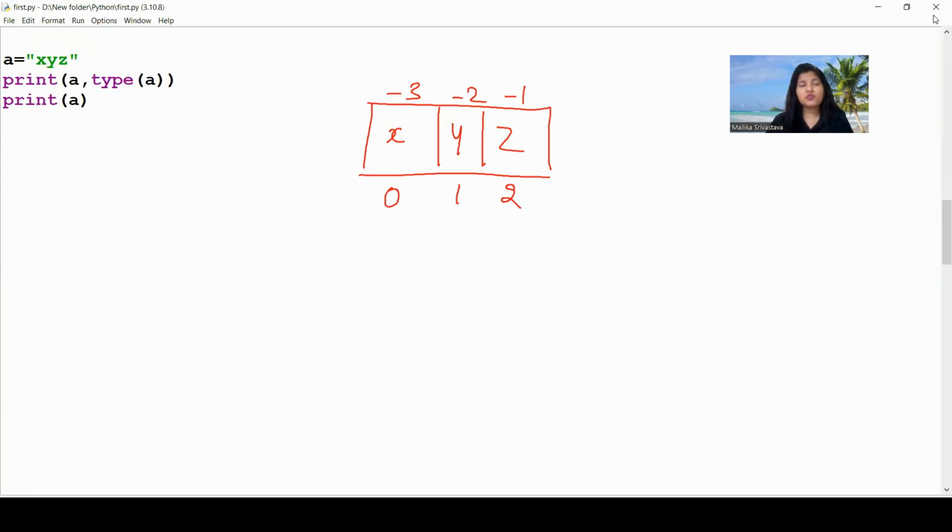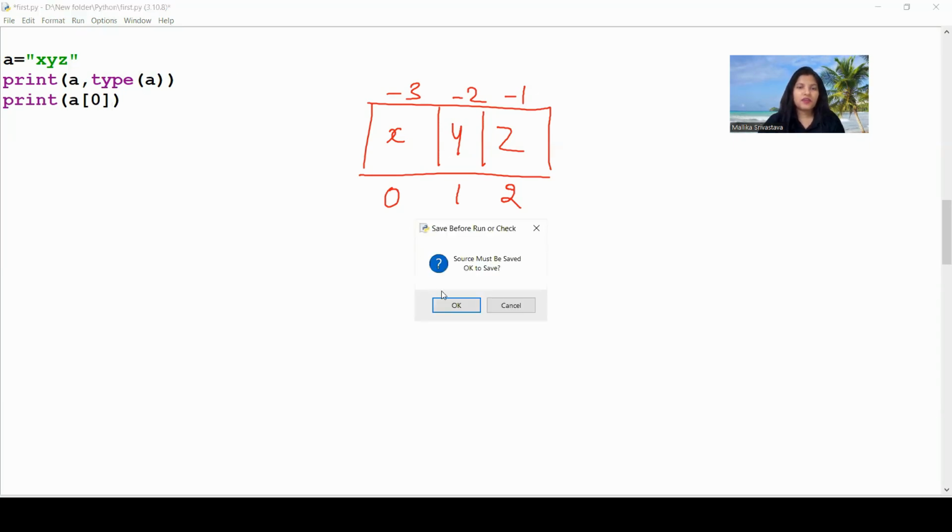But suppose I just want to extract x out of it. A string is a collection of characters individually: x is individual, y is individual, z is individual. Let's see how it is possible. For that I can use indexing. So a of 0 will separately access this x.